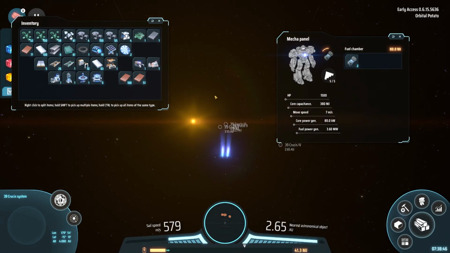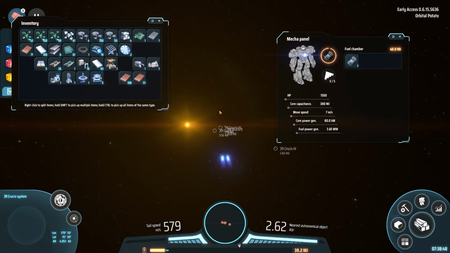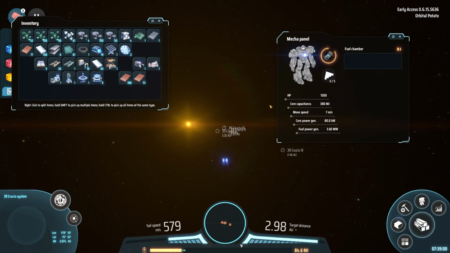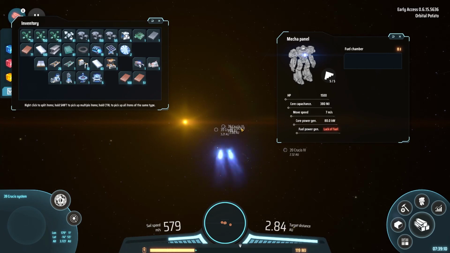This is fine. Okay, we're gonna try and not whiff this time. Thank goodness that we've had these hydrogen fuel rods since the very beginning of the game. Literally been in my inventory since the very start of the game. Okay, Crucius. That's the one.